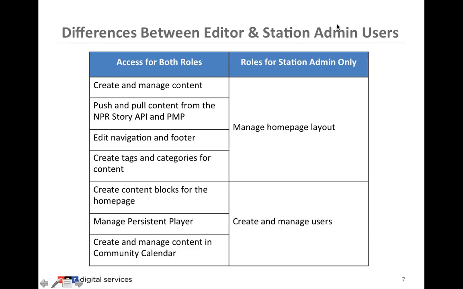So for the majority of the access level, things are pretty similar. Both editors and station admin can create and manage content like posts, pages. They can publish and pull content from the NPR Story API and the PMP. They can edit your navigation and your footer, create tags and taxonomy, create content blocks, manage your player, and create and manage the content in your community calendar. Those are all things that both editors and station admin can do.